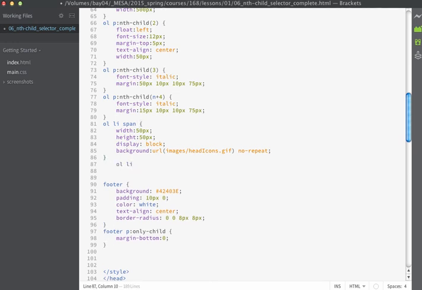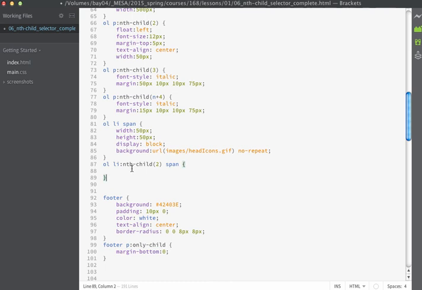So here I'm going to use a selector of my li nth child, and then in the parentheses we're going to pass on the number that we want to affect. The first list item is displaying the image as we want it to be, so we'll leave that as is. But all of the rest we're going to target a specific number.